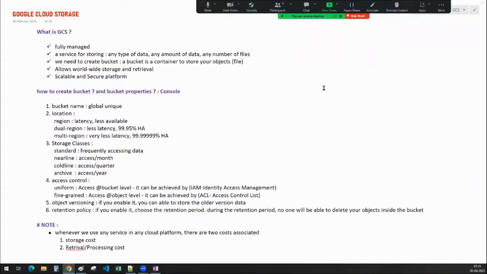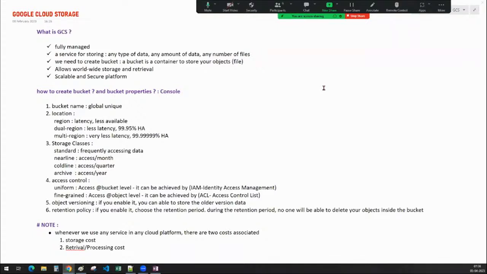If you remember, yesterday we had discussed the introduction of the Google Cloud Storage, right? What is Google Cloud Storage, guys? Google Cloud Storage is one of the fully managed services. What does that mean? Fully managed means all the resources required for managing the files, as well as storing and retrieving the files, will be taken care of by GCP itself.